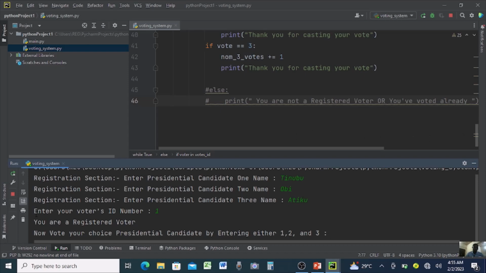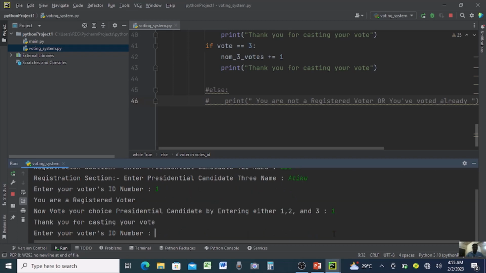It says you are a registered voter. Now vote your choice presidential candidate by entering either 1, 2, or 3. I'm going to pick my choice candidate to be 1, enter. It says thank you for casting your vote. So now enter your voter's ID.